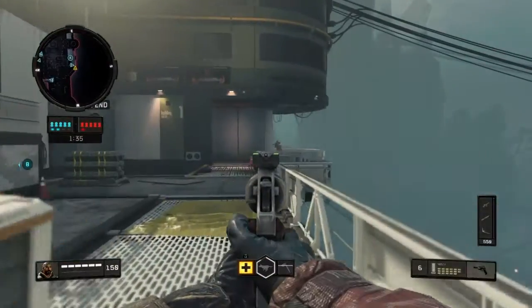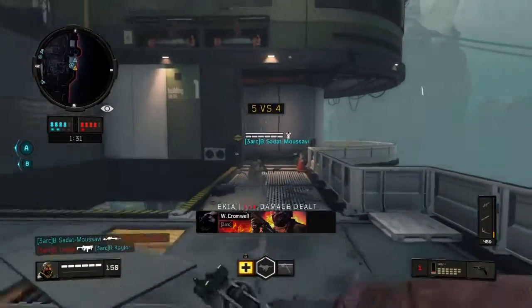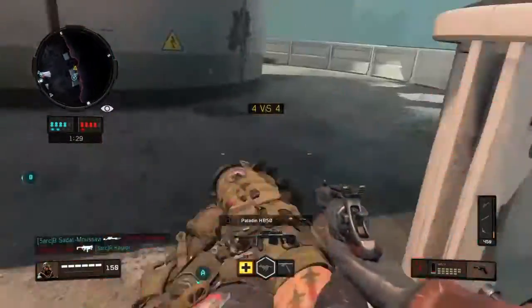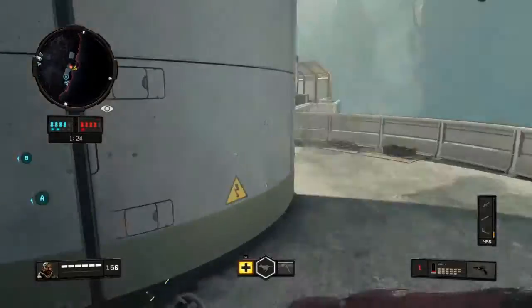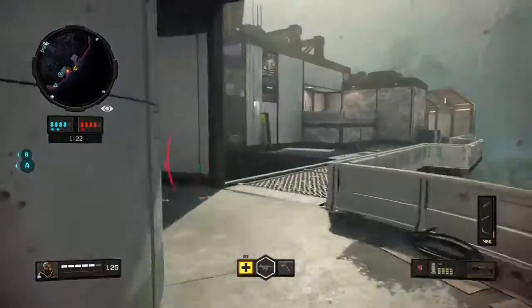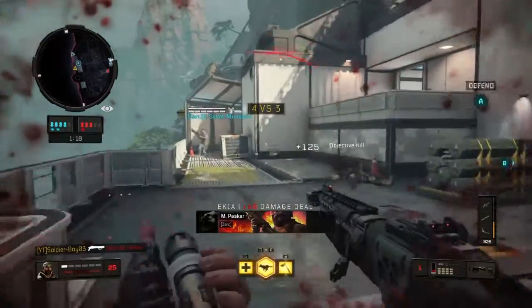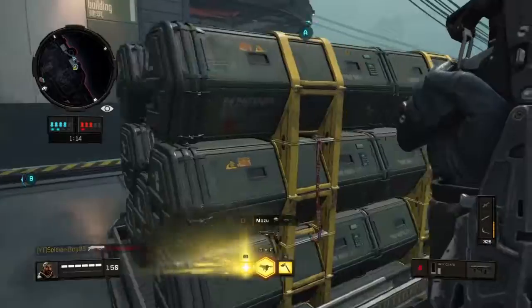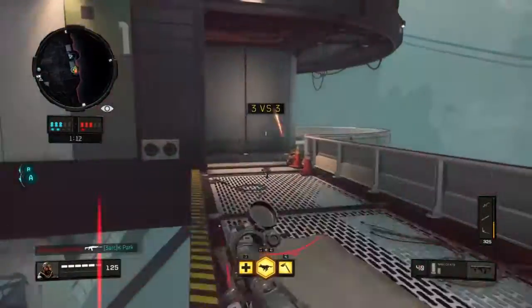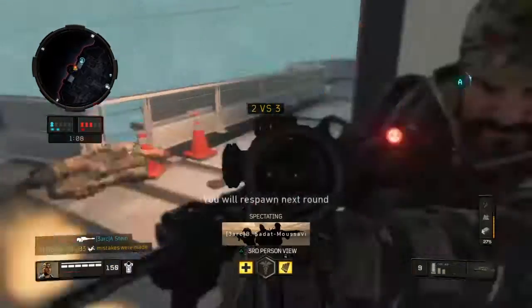Next round, I'm sending a dog after him. Alright, give me his. He had a sniper. Oh. Alright, you come here. Give me the Maddox. Oh, behind. I did not really just fall off the map.